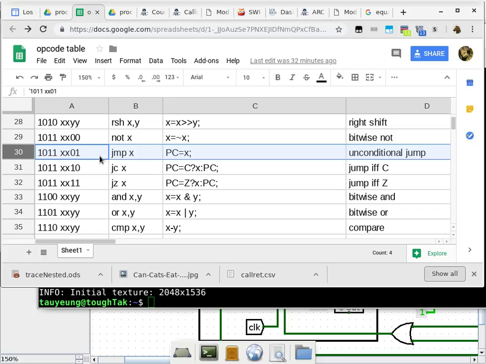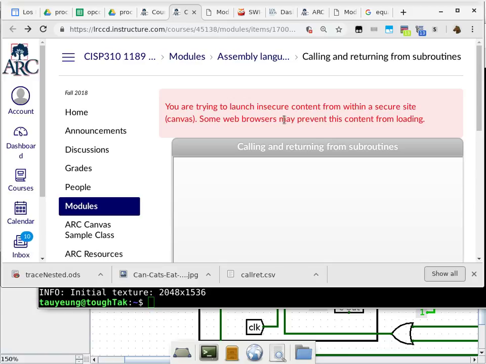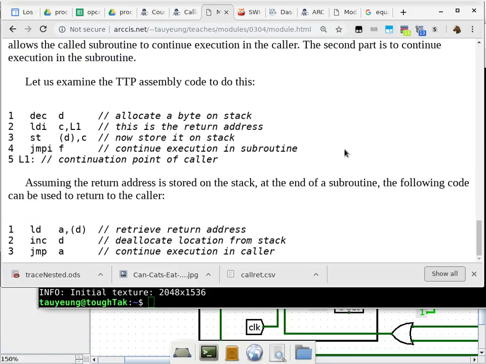Is that okay? So by changing the program counter to whatever register you specify as X, that means we are directly changing where we get the next opcode. Is that okay? So let's get back to the module. Not this one. This one here. Okay, so getting back to here. The effect of line 3, which is jump A, is really just saying whatever A has as a register is the address of the next opcode. We continue execution over there.